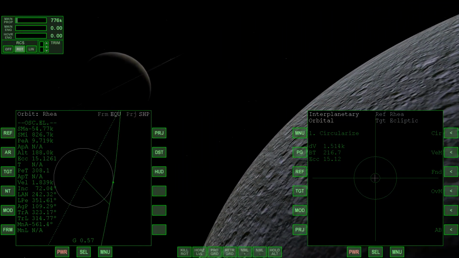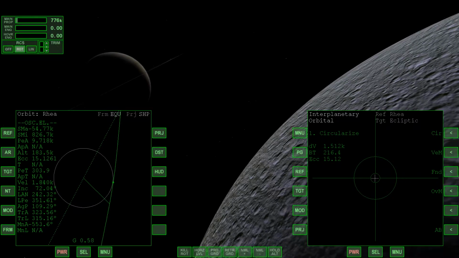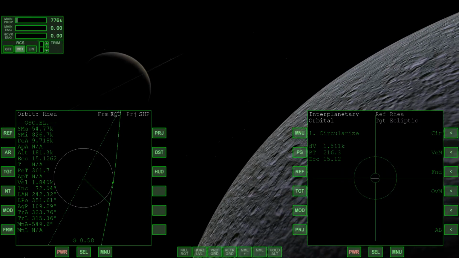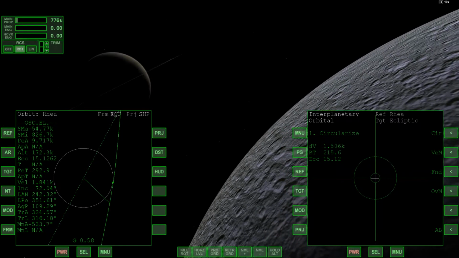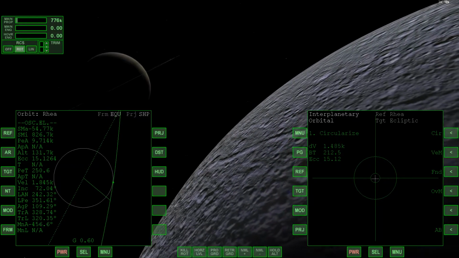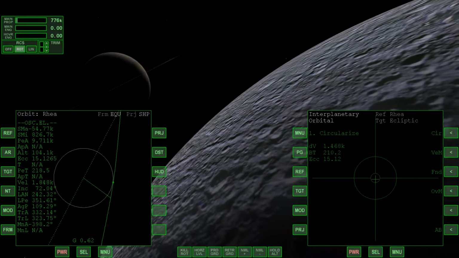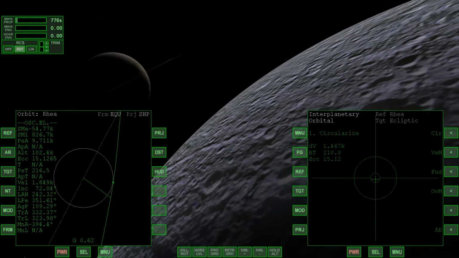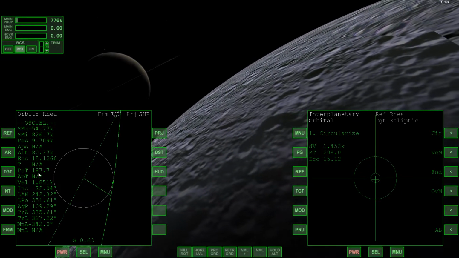We'll pan over so we get a nice view here of both Saturn and Rhea. And we're going to be passing pretty close to Rhea. Looks like our periapsis is at 9.7 kilometers. So we'll continue time accelerating, and we're going to monitor PET. We don't want to pass that up. So we're getting within about 100 seconds now until it's time to conduct the burn.